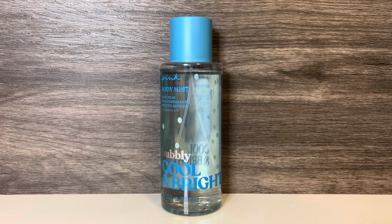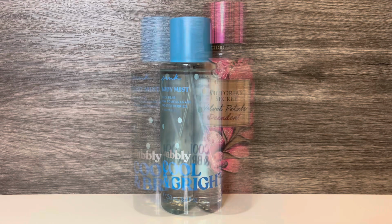To me, this is just a really fruity scent, with a mix of pear, pomegranate, and berries. It's sweet and feels a bit dark, and when it's dried down, the berries are most prominent, and after a while, I get a sort of powdery feel from it. I do like this one, but I wouldn't say it's anything special, as it's just a sweet berry scent.